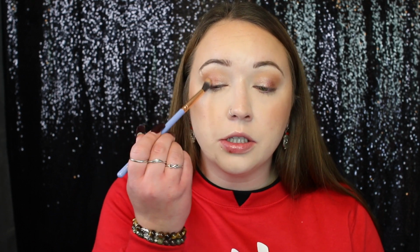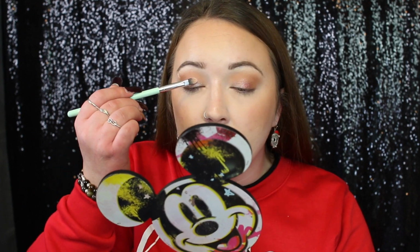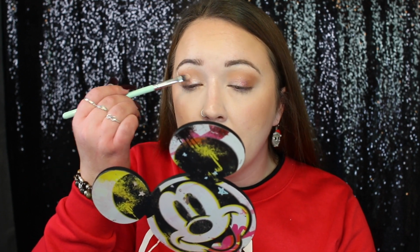I'm going to go back in with that matte brown shade and just tap some more of that right here. We're going to try to take this loose glitter. Now again, I did get this same one from last year, but I don't know where it's at right now, but I do really want to use it. Maybe I can find the one from last year and then I can save this one for somebody else. I don't really want to dig right now for the other one that I had, so we're just going to go ahead and use this one. And I'm literally just going to put it over that first shade. So it looks like it's doing something. Okay, so I like that a lot better.